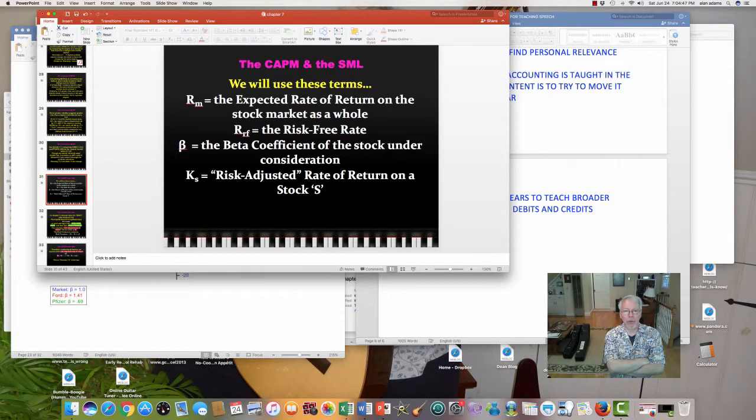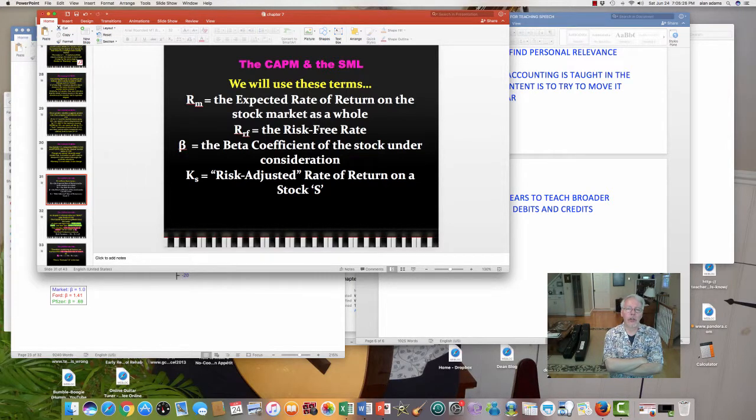Now, beta is one of the components of what's called the CAPM, the Capital Asset Pricing Model. There's a little blurb on page 164 about what it is. A very brilliant man named Harry Markowitz, I believe was his name, along with a couple of other gentlemen, won a Nobel Prize by defining the capital asset pricing model. It is hugely complicated, and a graduate course, I dare say a doctoral course, just on that one model could be taught.